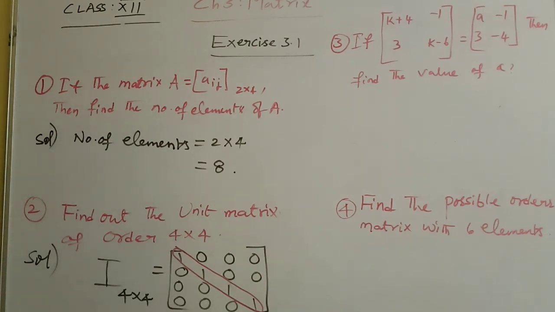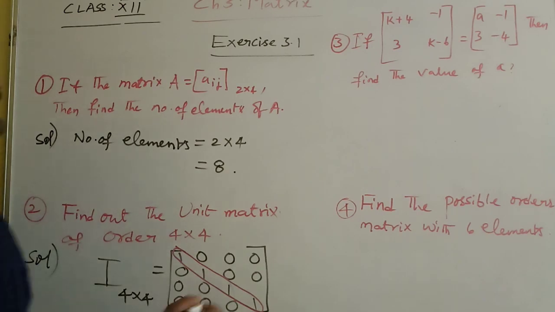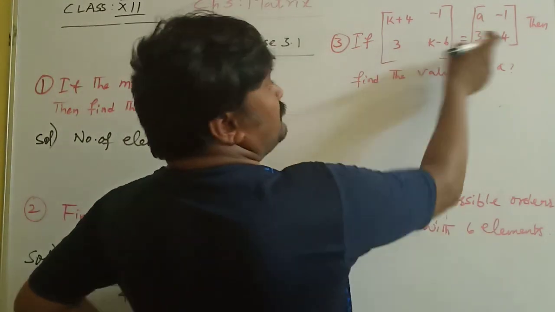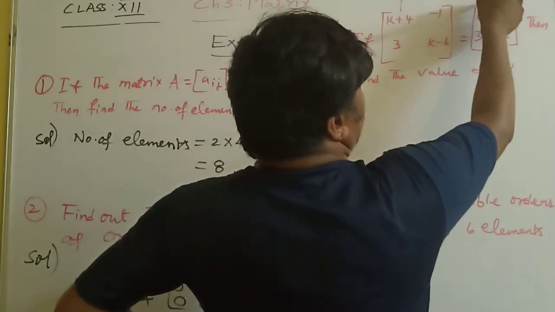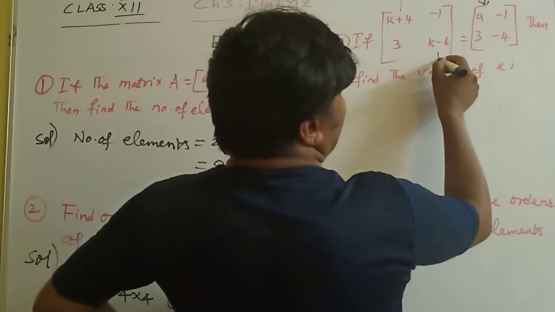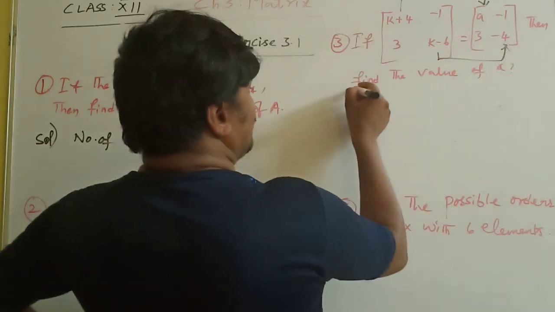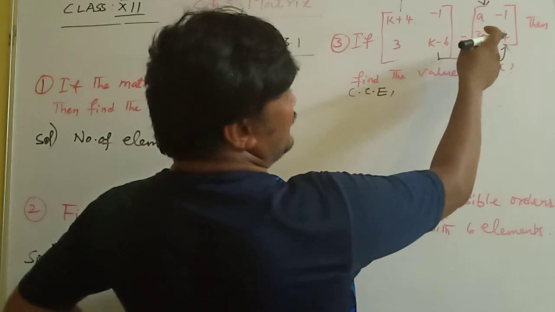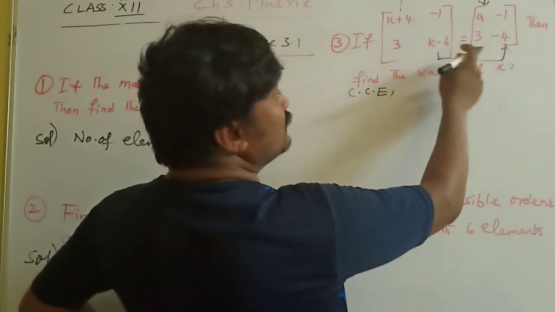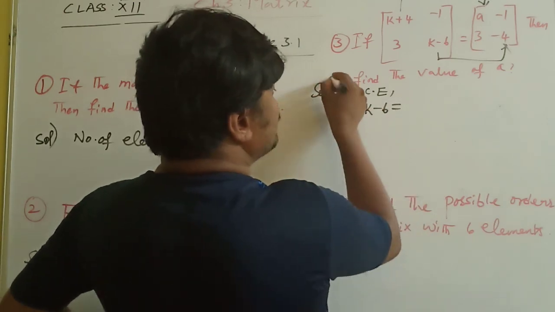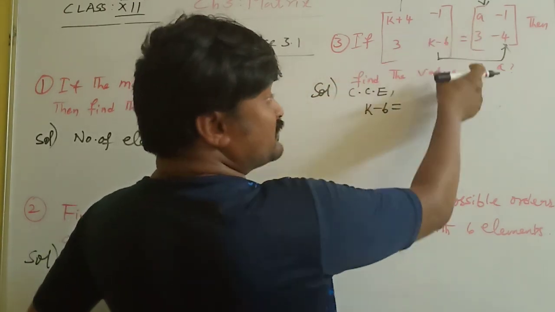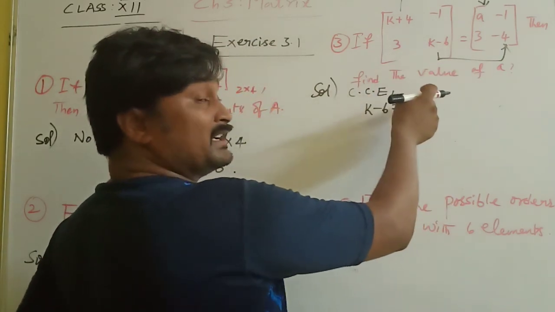So let's move on to problem number 3 so that you can understand that also. Here, problem number 3: equate the already given matrices and find the value of A. So first compare corresponding elements, then you can understand. First find the K value, then you are able to find the A value. You need to write these two matrices first, then write comparing corresponding elements, okay?